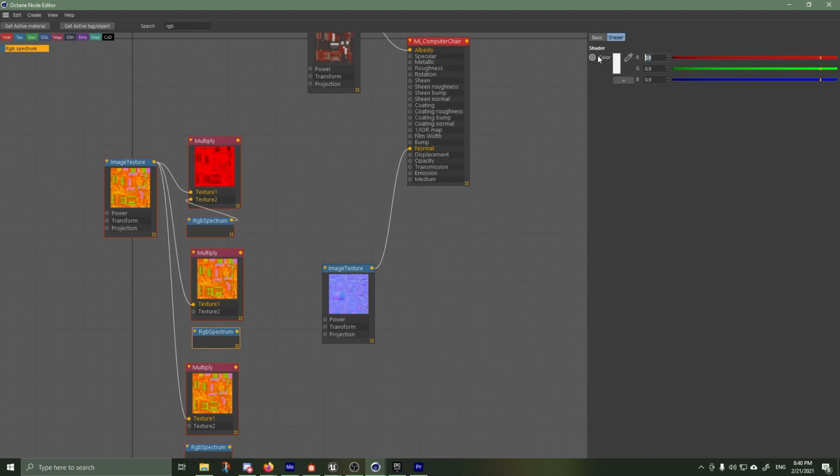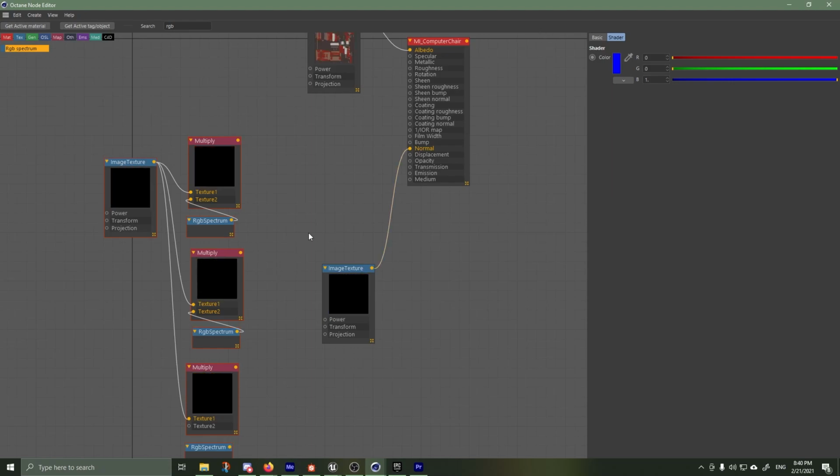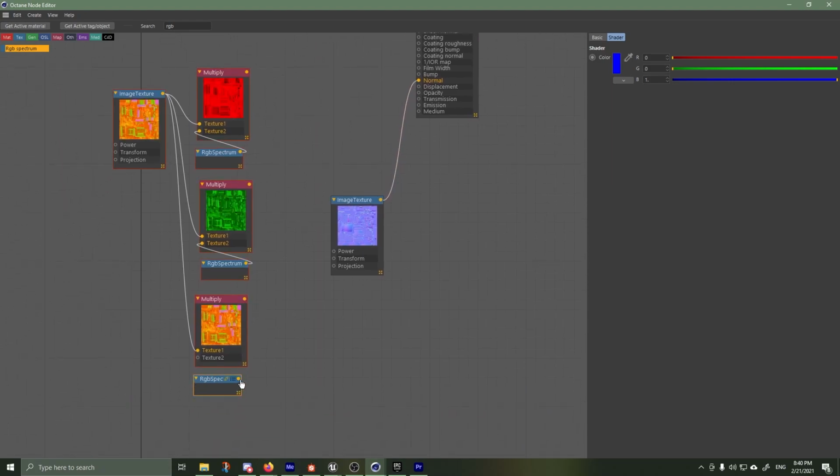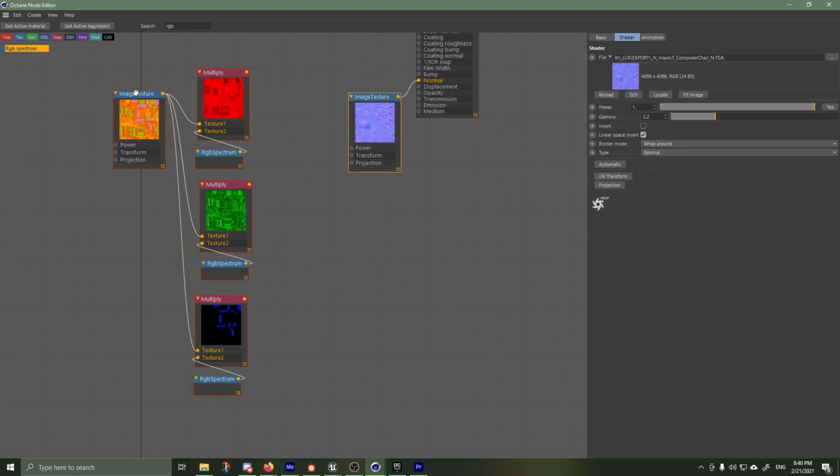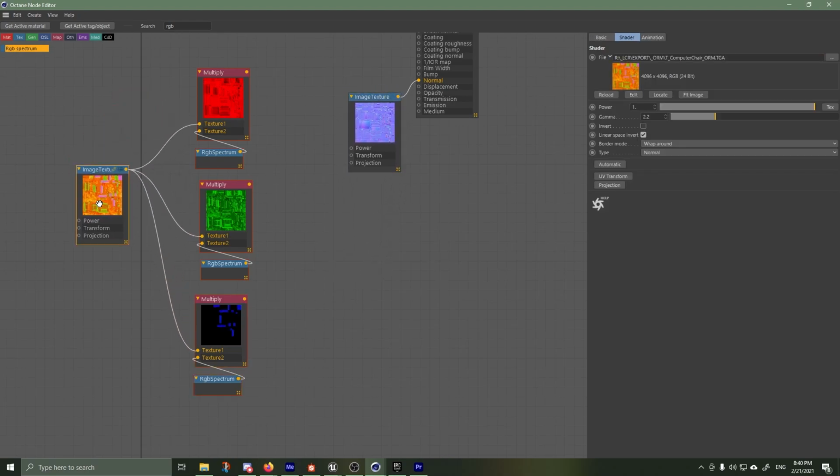I'm going to make the next one pure green and plug it in to the second texture slot. I'm going to take the third one, and you probably guessed it by now, all blue. Then I will plug that into the texture slot. Now I have effectively taken this map, which has a combination of red, green, and blue, and isolated them into the red, green, and blue.